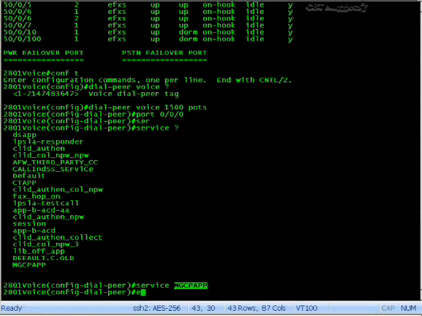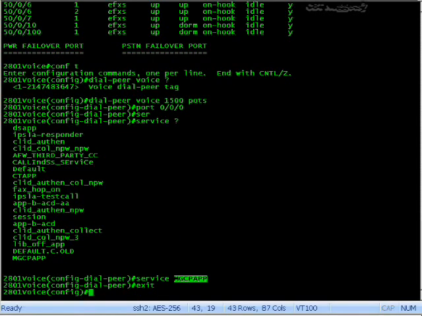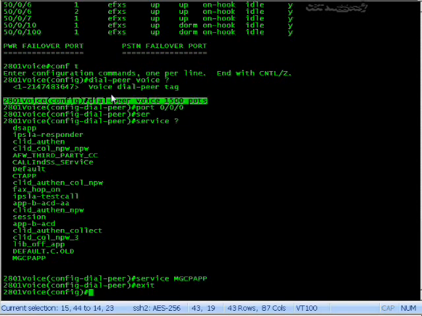Now I will mention that in the new versions of Call Manager and IOS configuration, this dial peer creation is optional. Meaning if you forget to create the dial peers, when the gateway registers with the call manager, it says these ports should be under MGCP control, and it will dynamically create these dial peers for you.